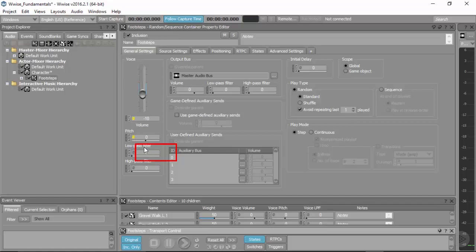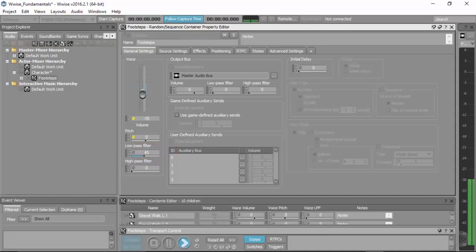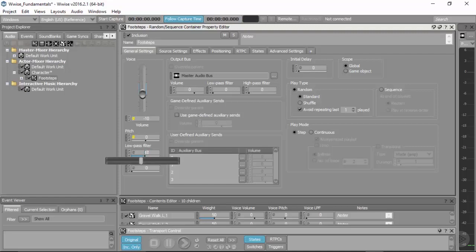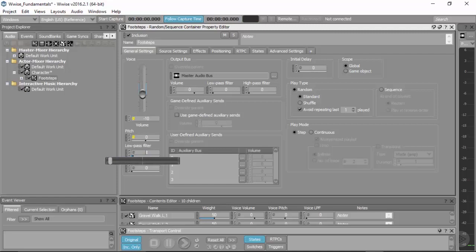Taking a look down here, you have a low pass filter. So let's just play with that so you hear what that sounds like. If we bring it up halfway, it sounds like everything's a little bit underwater or behind a wall. And a low pass filter, that's just pulling out all of the high end in the sound. And the higher this number is, the less high frequencies exist. Once again, you can randomize this. You can do the same thing with a high pass filter, which pulls out low frequencies, but we're not going to use that for the footsteps.